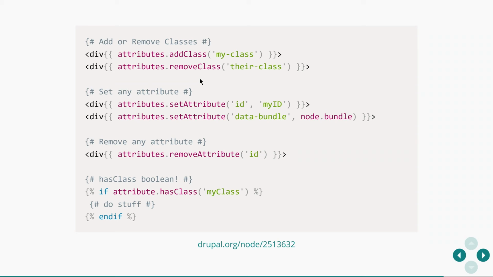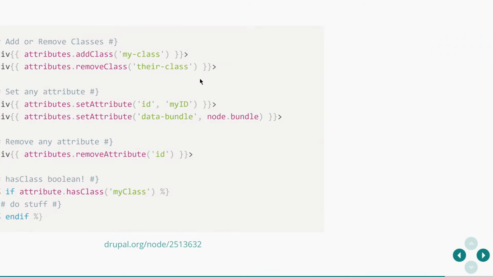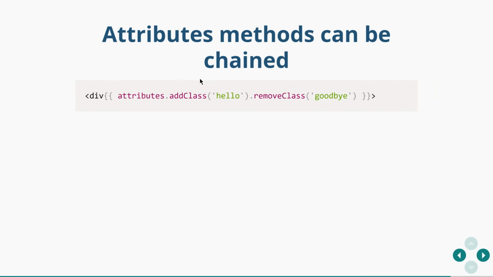And then, remove any attributes, so pretty much the same thing as removing a class, just toss in the name, like, I don't want an ID on this element. And then you can also do has class, so does this have the fuzzy slider class on it? If it does, I want to do something about that. Add an extra element or what have you. So yeah, lots of really cool things you can do in that, and it's a nice way to give modules and core what they need to do without messing up our stuff.